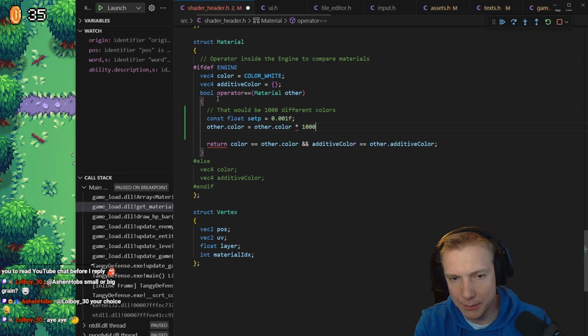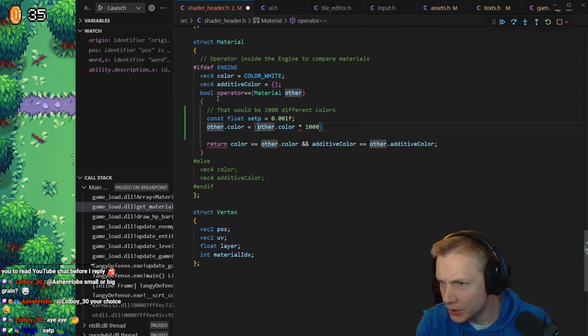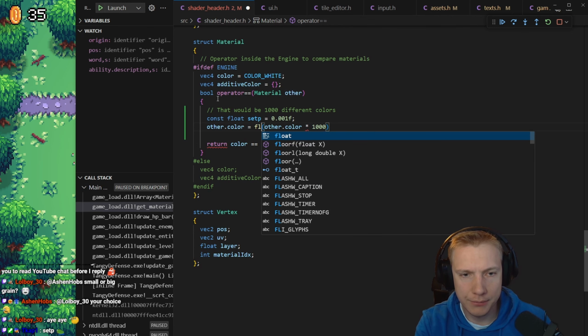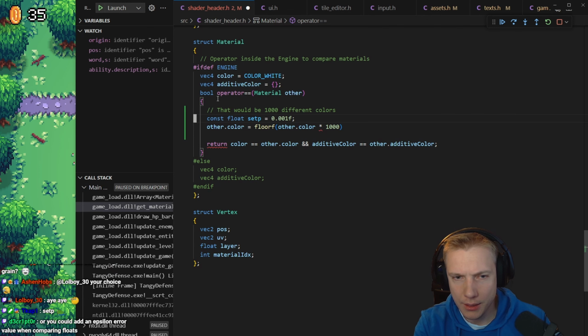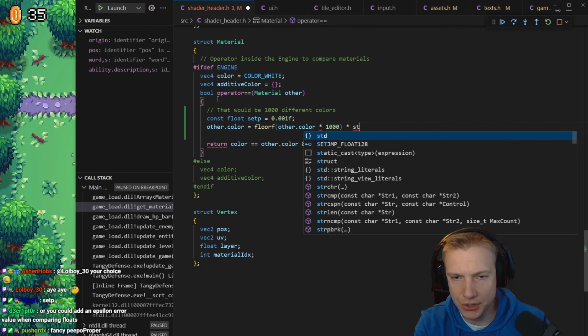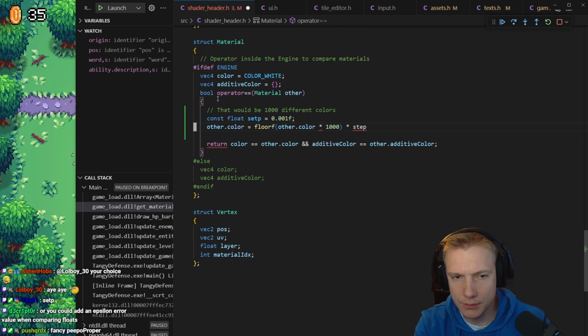We multiply that by 1,000. Floor that. Oh, see, I have to do this with the colors. Step. Times the step. Oof. I have to do this.